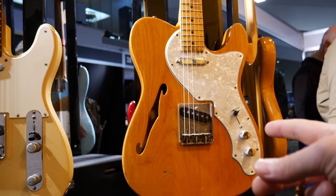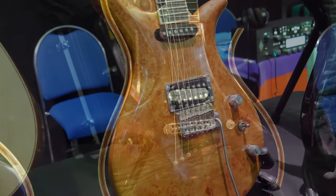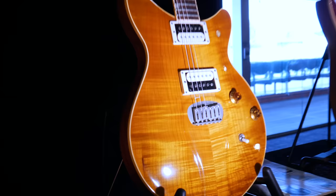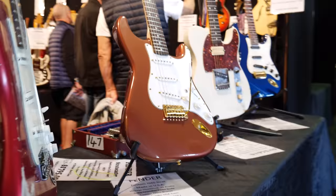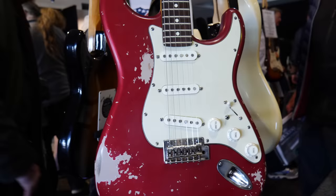This vintage Telecaster was somewhere up around $16,000 Australian dollars. I don't have the specific details on it but man, it was actually pretty nice to see it in person. One of the best things about the show in my opinion was the fact that there were so many used and old-school vintage electric guitars and acoustic guitars on display. Not only were there the mainstream brands like Fender and Gibson, but they also had a lot of Australian brands such as Mayton as well, which I thought was really cool. This booth was packed all day so I'll show you some of the highlights from what I saw.